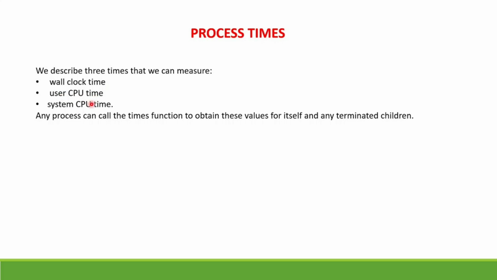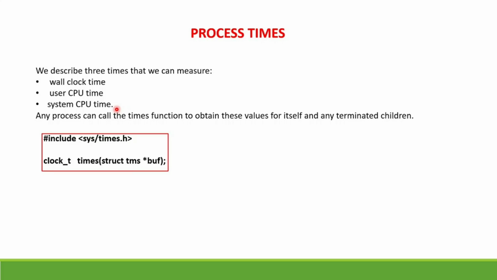And then we have user CPU time and system CPU time. So this is again the difference is whether the time is spent in user space or kernel space. So based on that we have the differences. So user CPU time is the time spent on the processor running the user's code. Okay, and the system CPU time is the time spent running code in the operating system kernel on behalf of the program. Okay, so this is the time spent in the user mode, and this is the time spent in the kernel mode.